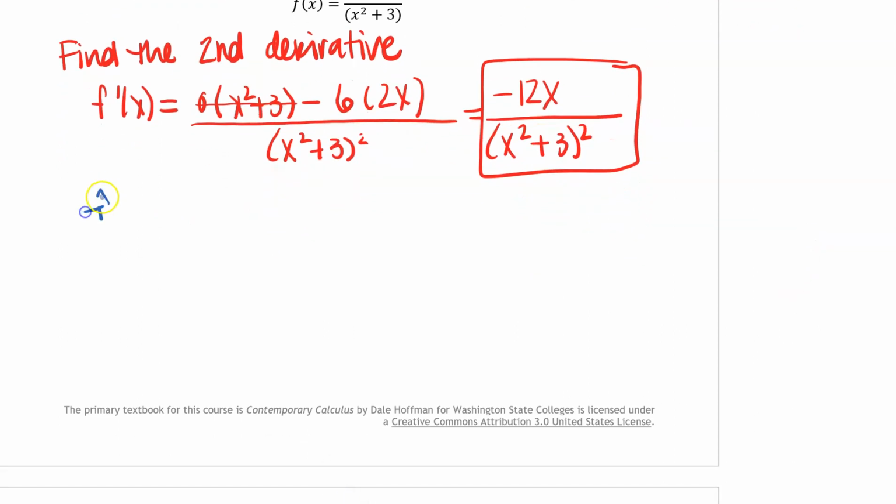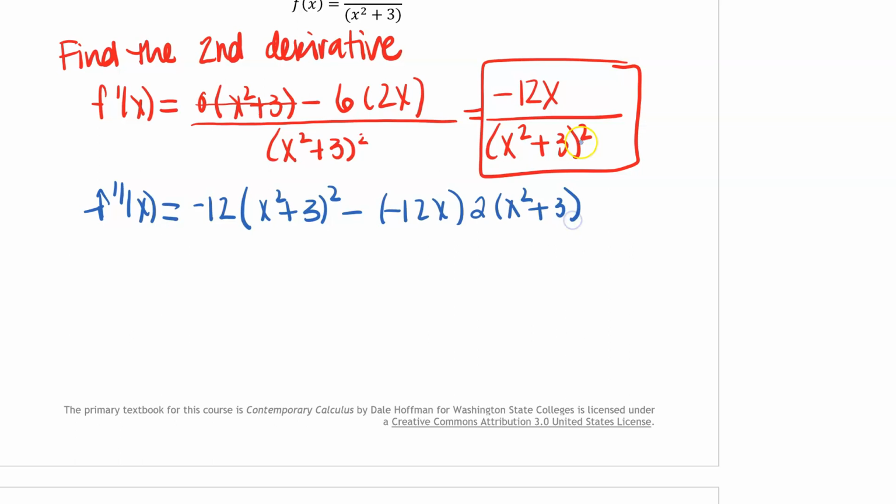And so I'm going to say f double prime of x would be equal to derivative of the top would be negative 12 times the bottom, x squared plus 3 squared, minus the top, negative 12x, times the derivative of the bottom, which would be 2 times x squared plus 3, subtracting 1 from it just gives you a 1, times, don't forget chain rule, the derivative of the inside, 2x, all over the bottom to the fourth. Now typically you're going to leave those denominators raised to powers. You're not going to multiply them out to the fourth power and have a long string of terms, because then if we saw similarities in numerator and denominator, we couldn't get rid of those.